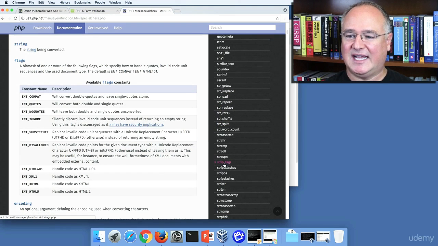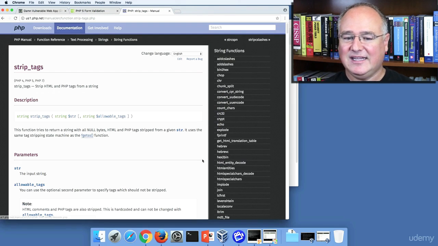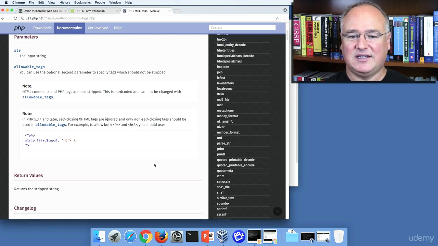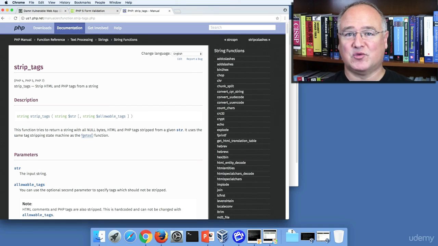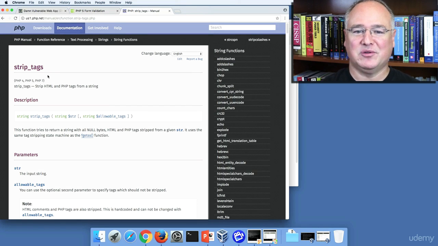There's also strip tags. If you know there's not supposed to be any HTML inside a document, then you can use the strip tags option and it'll just remove all those tags. You don't even have to worry about encoding them so that they can be shown on the screen. For usernames, for comments on a web page, strip tags may even be better, but you also still need to use the HTML entities or htmlspecialchars so that you can't practice the cross-site scripting or SQL injection from that form.